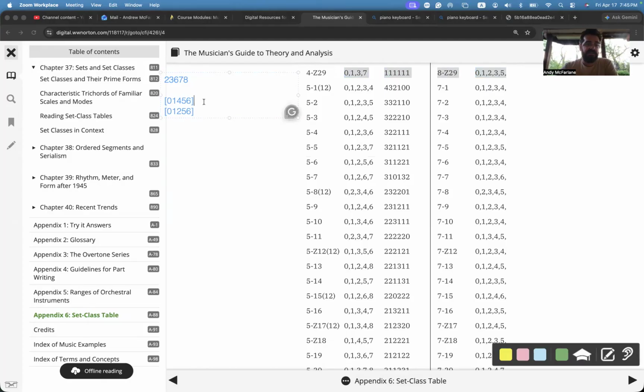To get from 0, 1, 4, 5, 6 to 0, 1, 2, 5, 6, we look at this and we see that if you go from the back end and go this way instead, the intervals will actually flip. Do the inversion of this, basically. How many does it take to get from 6 to 5? 1.